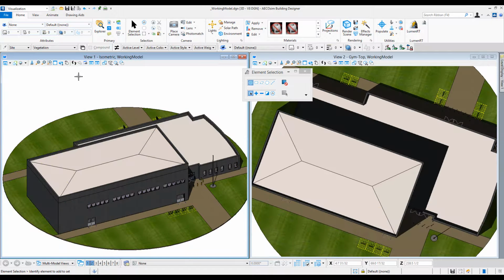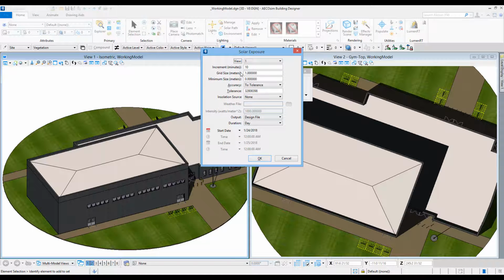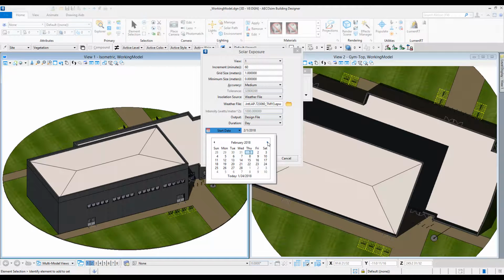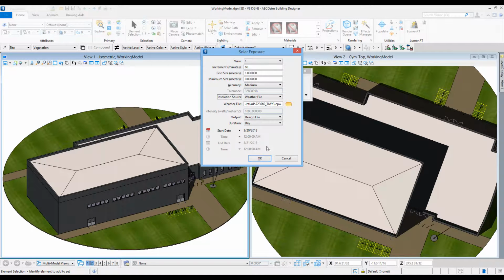I can just right click to get out of that solar path overlay that it puts on the views. And then again, like we saw in the previous video, we can run a solar exposure calculation. I'm going to set my settings here just like we saw in the previous video. And I did one for the spring equinox, so I'll do that same day.